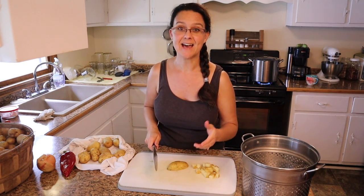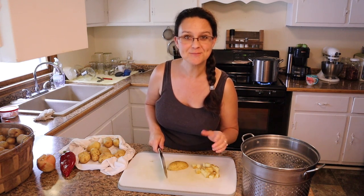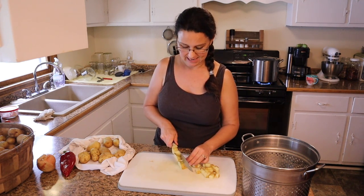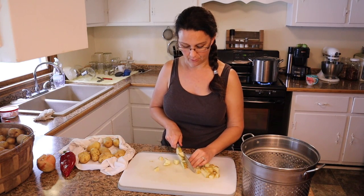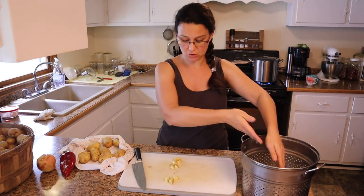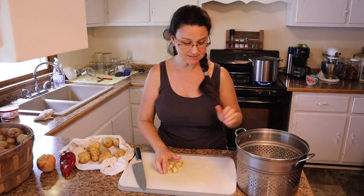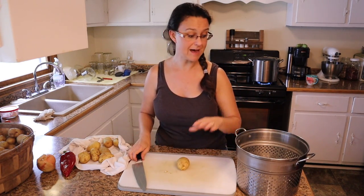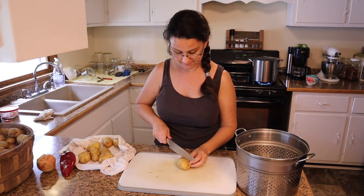The nice thing about doing your own potatoes, though, is that you don't have to peel them if you don't want to. If you want them peeled, go ahead and peel them, but I don't really like to spend all that time peeling the potatoes, and then all that fiber is still in our meal. So all of these potatoes I'm just going to chop up in these half-inch squares, and I'm going to put them in a pasta basket like this, and we'll use this basket in the pot.